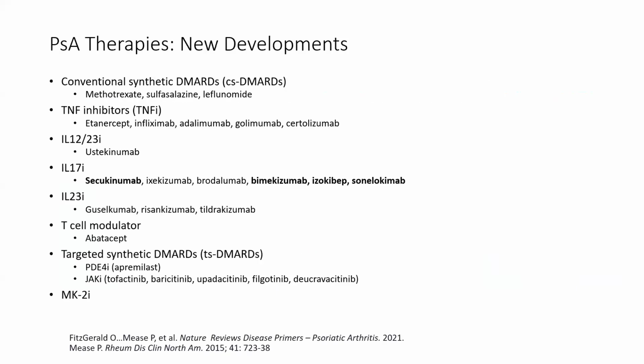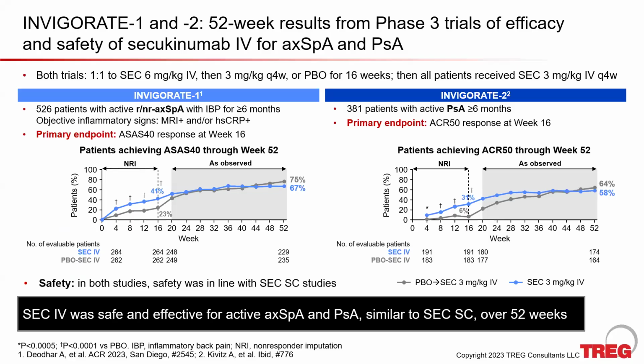Now I'm going to just mention a couple of new therapies that are there. I'm starting with a therapy that's already there as a shot that you give yourself subcutaneously. This is data on the drug secukinumab, also known as Cosentyx. It's approved for both axial spondyloarthritis, both ankylosing spondylitis and non-radiographic axial SpA, as well as psoriatic arthritis and psoriasis.